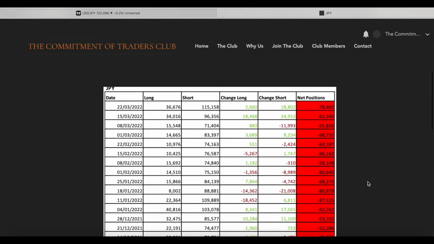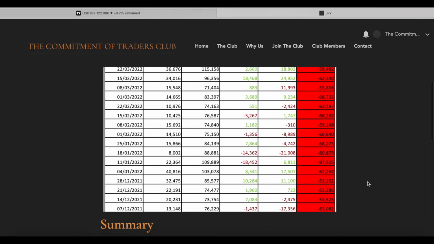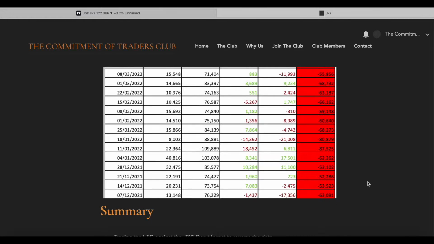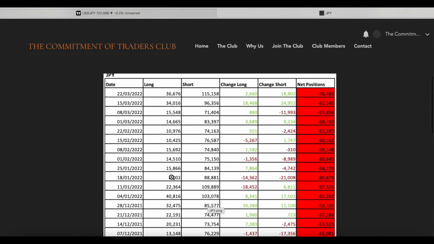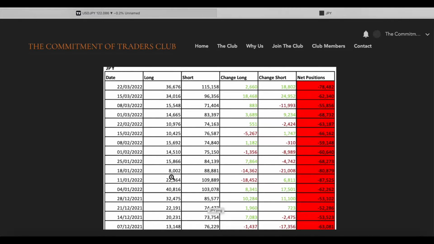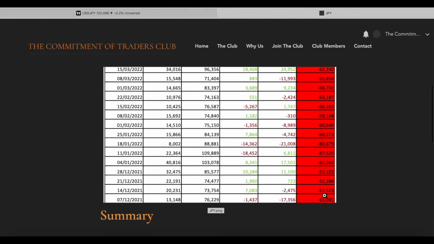Well, what does that tell us? Well, this is telling us JPY against the USD. So the institutions are short on JPY USD. Now we're trading USD JPY, so we simply reverse the data, which tells us that they are massively long on USD JPY because they've made the Japanese yen extremely weak. You can see this. Overall, they've got 76,000 net positions in favor of short and 13,000 net positions in favor of long on the JPY. We're trading US dollar against the JPY, so those figures are reversed, showing that they're actually plus 63k positions long.